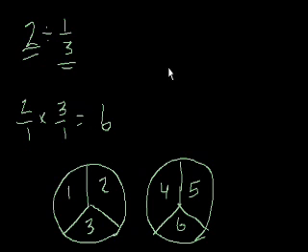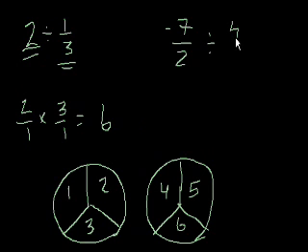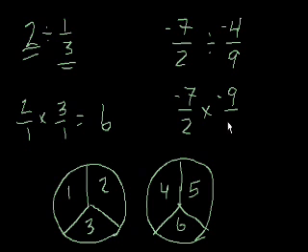Let's do one more just to tire your brain. If I had negative 7 over 2 divided by 4 ninths, let's make it negative 4 ninths. Well, that's the same thing as minus 7 over 2 times minus 9 over 4, right? I just multiplied by the inverse of negative 4 ninths. 9 times 7 is equal to, negative 7 times negative 9 is positive 63, and 2 times 4 is 8.